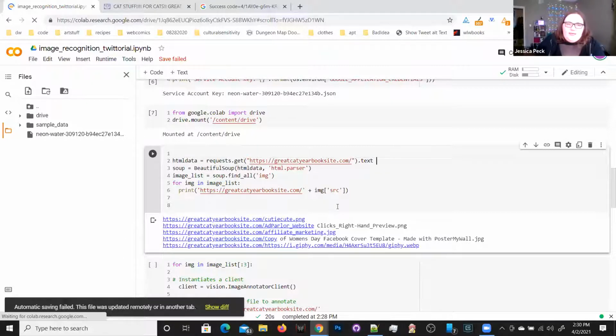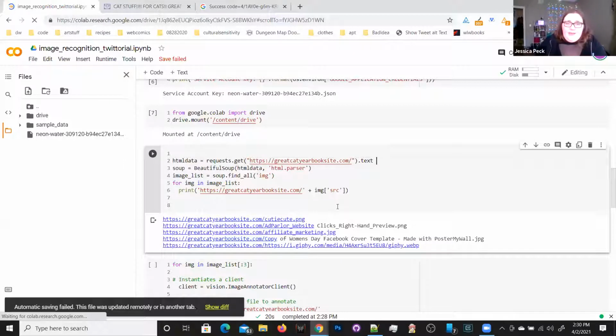And there are a lot of really easy beginner tutorials on web scraping, which you should only do ethically and with permission from the site that you are scraping from. It's against Google's terms of service to scrape from Google, for example. But especially if you have your own site, it's very cool to be able to access parts of that site from this kind of command line Python perspective.